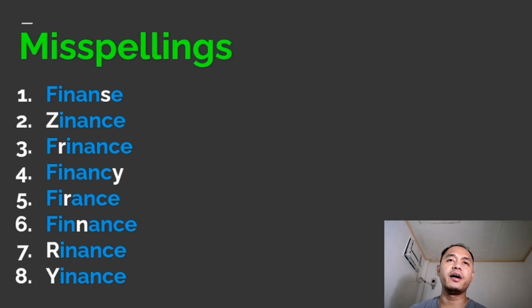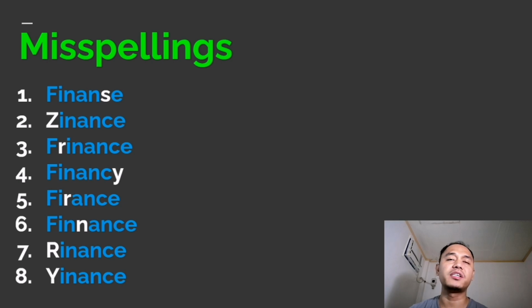So another way of creating names is misspellings. For example, changing a letter in the name. So for example, from finance with C, we'll change C to S, and then we'll change F to Z. Zinans. This is actually a really great name. So you can add a letter, you can change some letters, you can misspell the base word to create a new name.